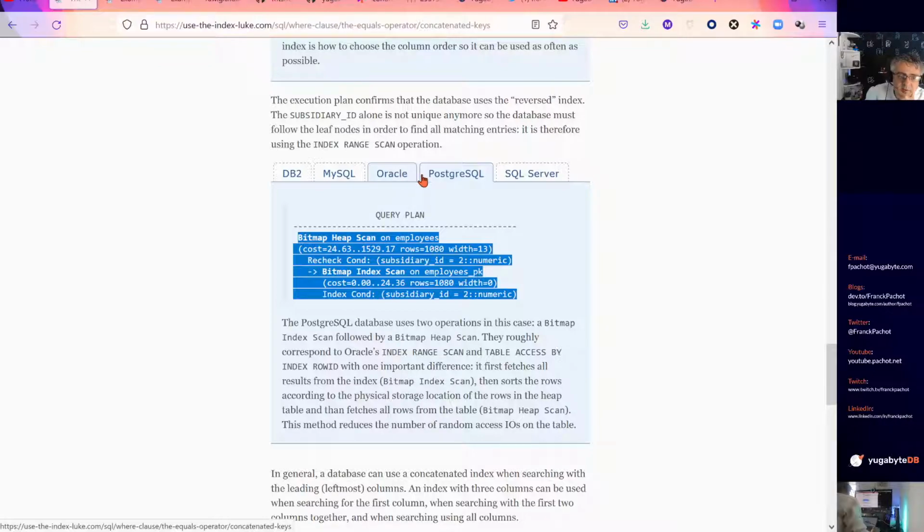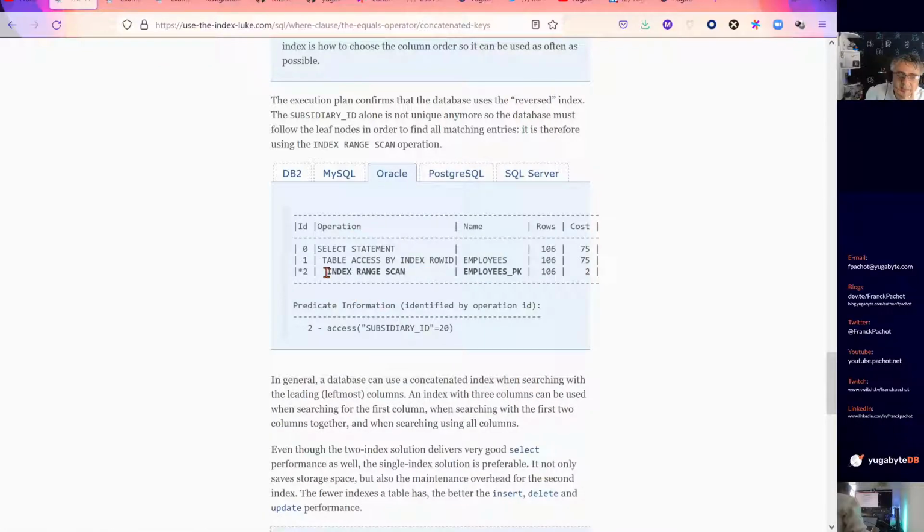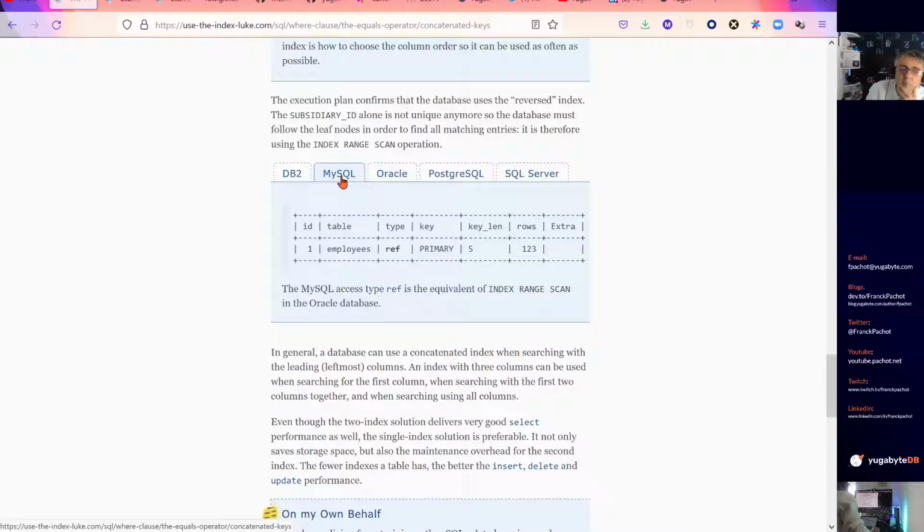In other databases, Oracle also has heap tables, so you see this differently, but you see an index range scan then going to the table. I think this is an old version. More recent versions should do some kind of batching there.